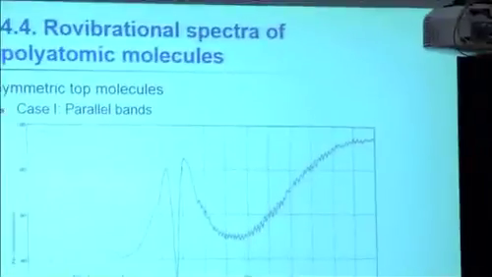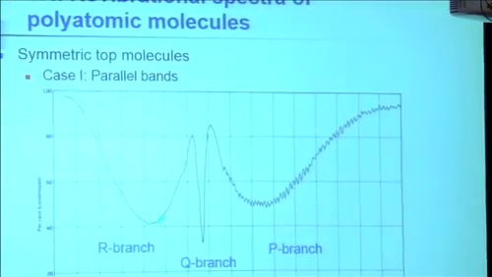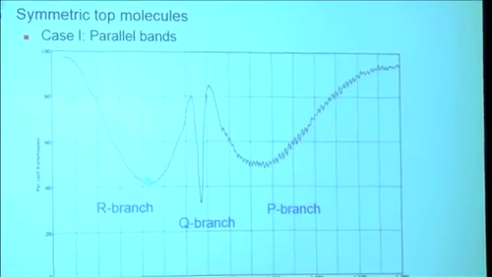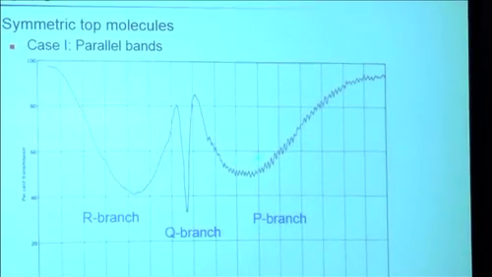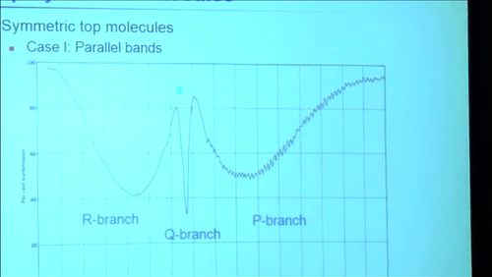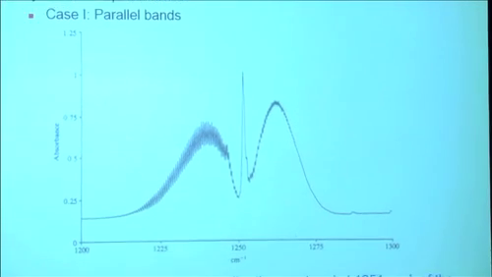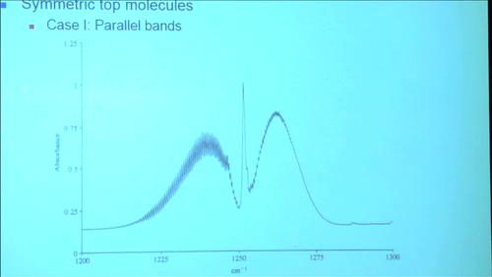So here's the parallel band. This is transmission, so it goes to 100%. There's the absorption right here. It peaks at some value of J. The R branch is always a little stronger absorber, but it peaks at the J which has the greatest population, and there's the Q branch, unresolved. So it looks like it should. Here's a second example. This is methyl iodide.